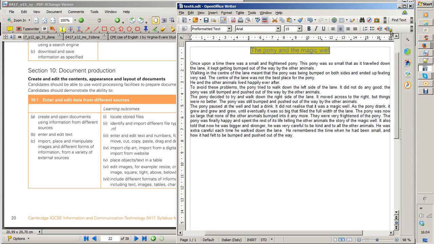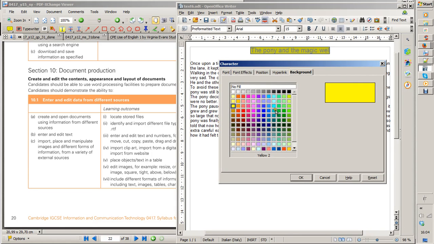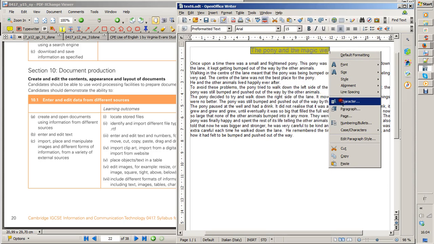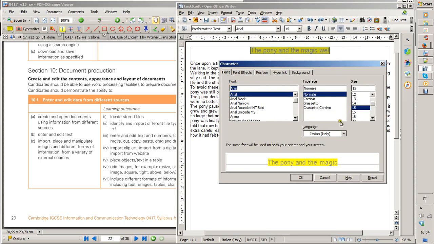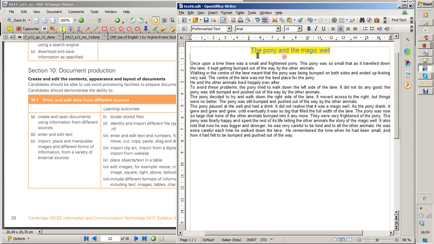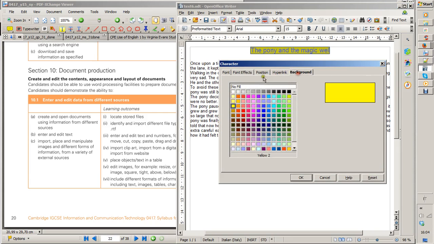So I put it in blue, and also I put the font in blue, and I do not want the highlighting. Okay.